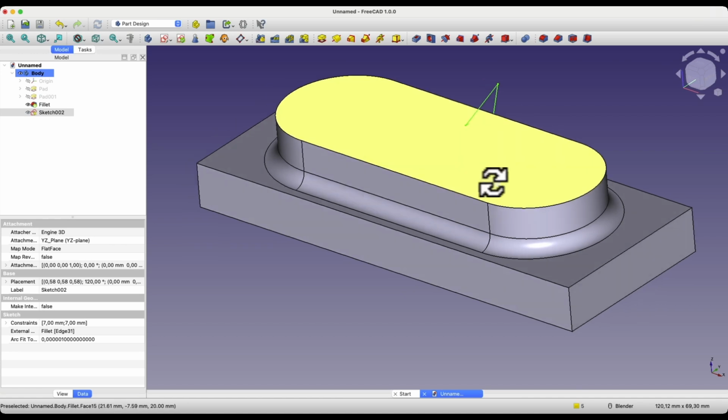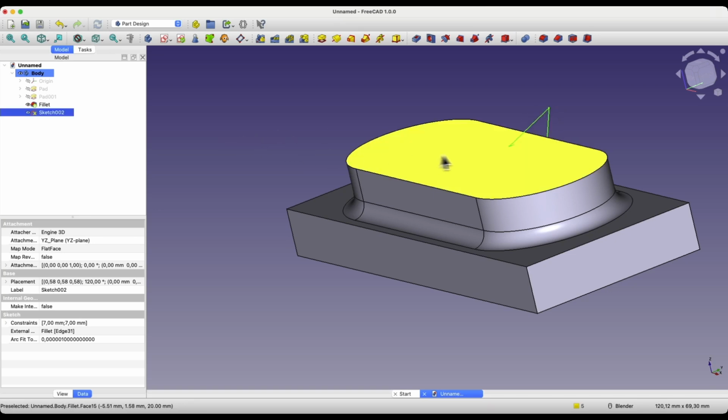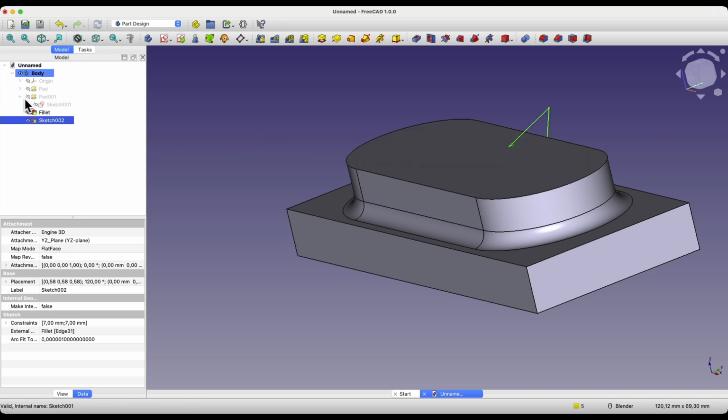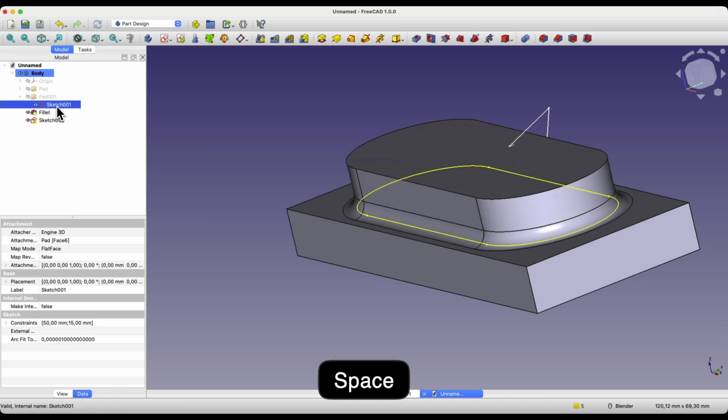Now we will remove this material using the material removal operation by extruding the sketch along a specified path. The sketch to remove the material will be this sketch, and the path sketch will be the slot sketch we are using in this operation. If I turn on the visibility of this sketch, it will not be visible because the body obscures this sketch, but this is the sketch, and we will be able to use this sketch in the material removal operation by extruding the sketches along a specified path.